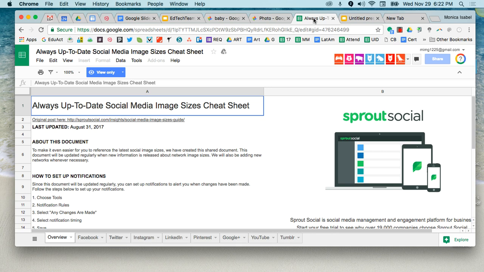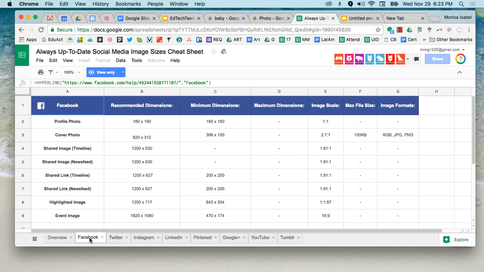It was designed by someone who basically took the information from whether it be Twitter or Facebook and Instagram and coded it into this spreadsheet so that anytime Twitter or Facebook or Instagram or any of those social media changes their dimensions for their custom images, it automatically populates into this spreadsheet, which makes this just such a valuable resource for designers. So let's say, for example, that we were setting up our slide presentation to be able to create a Facebook cover photo or perhaps a profile photo or a header. Then you're going to be able to find the dimensions for all of that here.